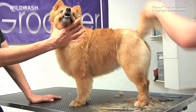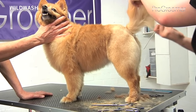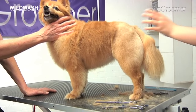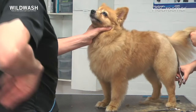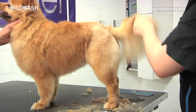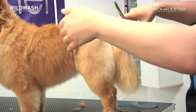I'm going to use my curves just to give me the proper angulation, because as they're curved, you can go with the natural shaping of the dog's legs. I'll use them that way to give you that rounded bum, and then I'll turn them around and use them the other way to give you the S line that you're looking for.